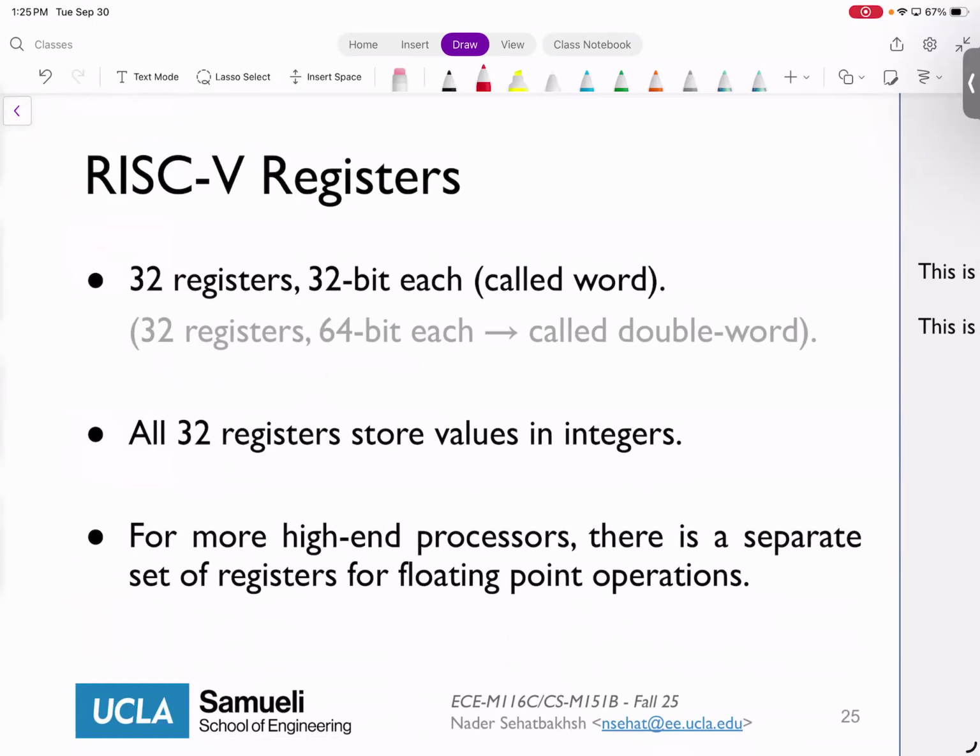And then the registers that we are dealing with are integers. So all the numbers that we are dealing with in the base version are just integer numbers. There is a separate register file and a separate set of registers for floating point operations. Okay, that is usually shown by the letter F. So when you see X, those are integer registers; when you see F, those are floating point registers. We're not going to go through the floating point operations and register file because we are mainly looking at the simplest version. But for high-end processors, obviously, you definitely need floating point operations because that's the majority of the operations we are dealing with. Usually, we separate the integers from the floating points.